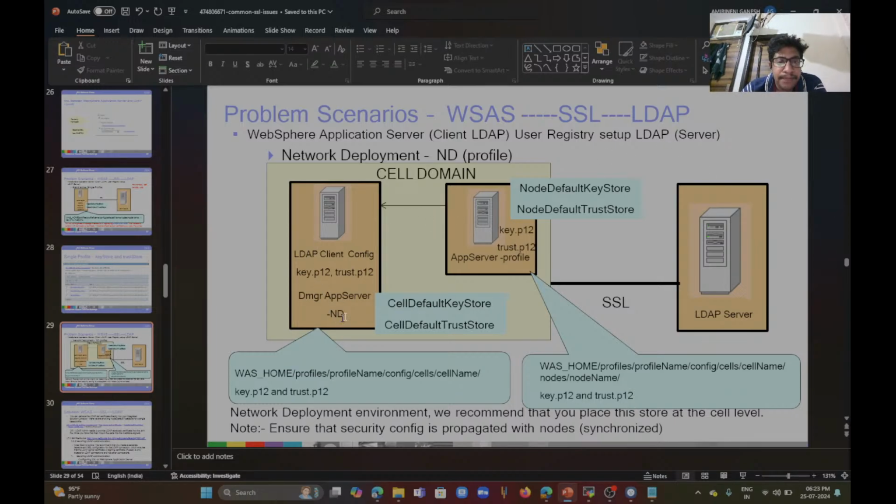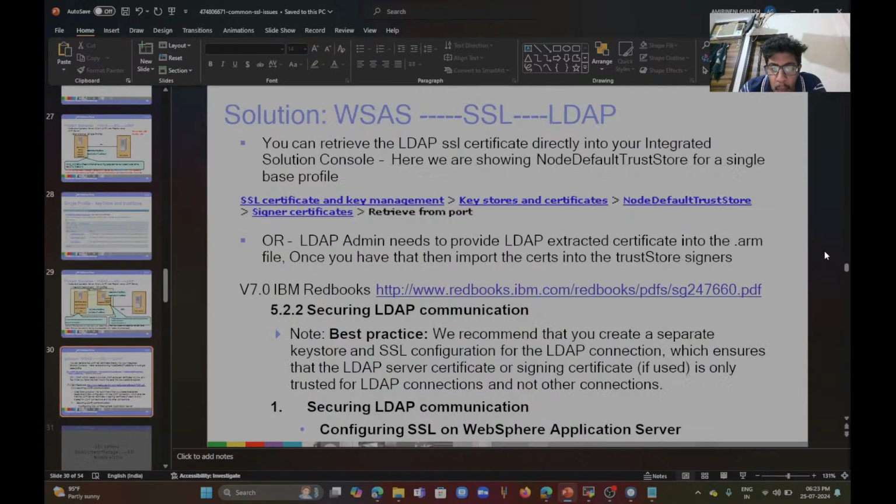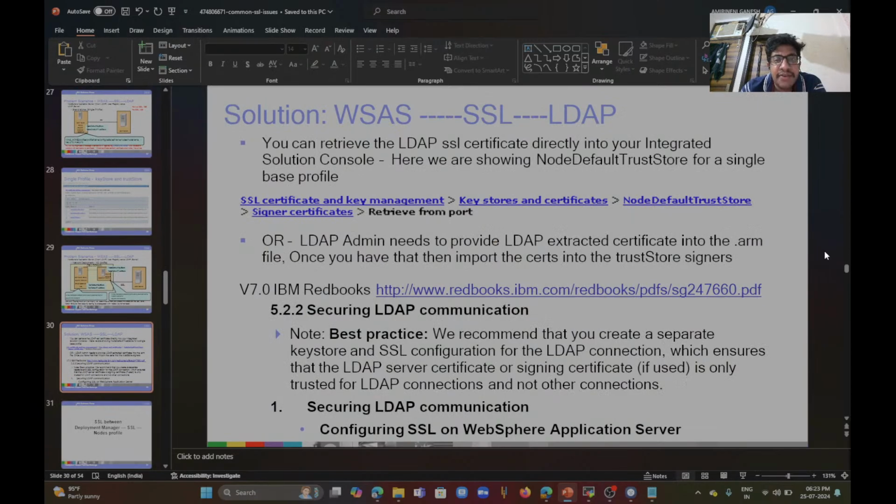This is the LDAP client, key store, key.p12, trust.p12, and app server integrated LDAP. After this, a secure connection to the LDAP server. Okay, integrated LDAP like this. You can retrieve the LDAP signer certificate directly into the integrated console.